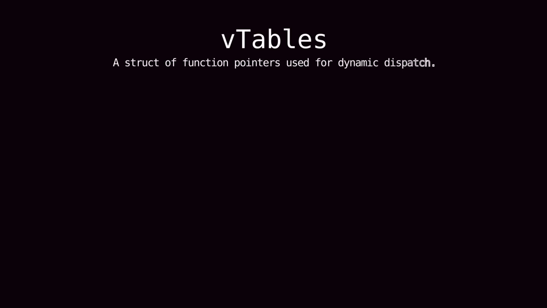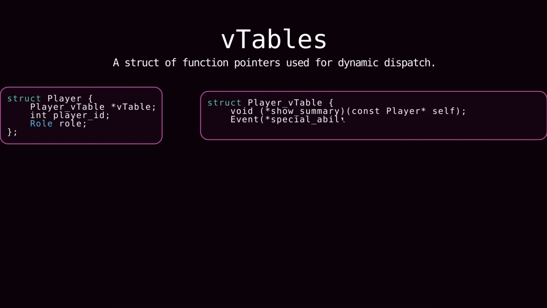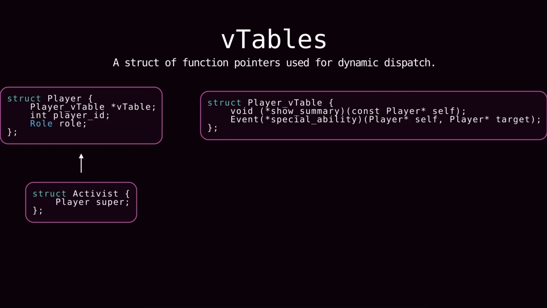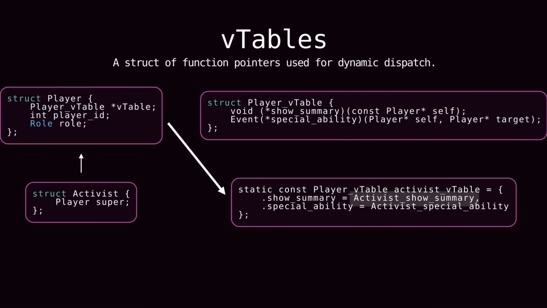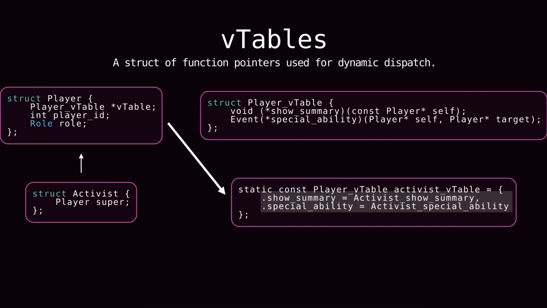Dynamic method dispatch can be emulated in C using vTables. A vTable is a struct of function pointers whose functions are to be implemented properly by the subtypes. The base struct contains a pointer to the vTable, often known as the vPointer. The subtypes which inherit from the base type will then provide their own unique implementations of all the functions defined in the vTable. Each subtype will have its own concrete vTable and will then assign these function implementations to its own vTable's members. This is done during static initialization.